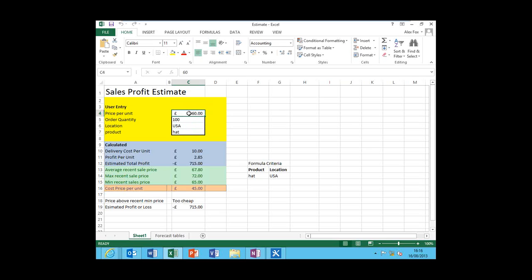So I'll tell it about those in a moment. Effectively, what I'm going to do is connect the form in my SharePoint list to these fields within Excel. It's not going to be exactly that, but that's the thing we're trying to create, the relationship between those two sets of data. At the end of this exercise, I'm also going to grab these two results. This is where it's telling me if it's too cheap, and this is where it's telling me the profit and loss. So those are the two cells that I'm going to grab back out of there. I could grab more, but for the 45 minutes we've got left, 2 should be plenty for us.